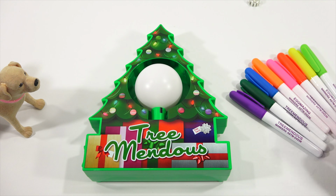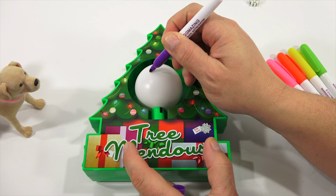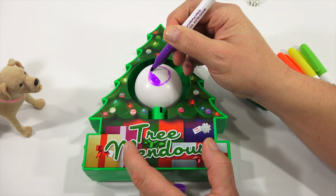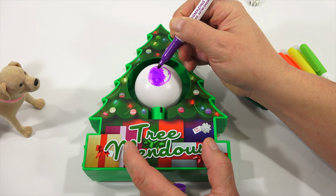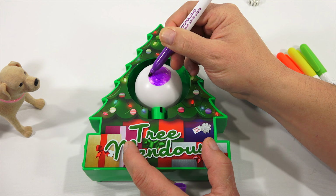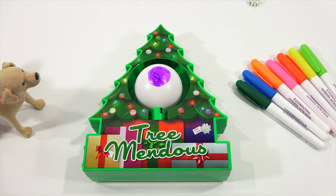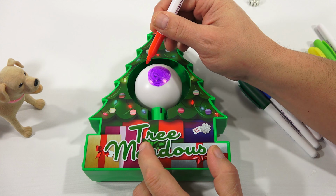I'm going to take the camera and just point it right in there. Nice. Okay, so now you take your marker like this and you draw on it like this. I don't see a lot of spinning going on right now. Well, I wanted to make a giant eyeball. Something said eyeball ornament. Sometimes you got to break with trends. It might be a little bit creepy hanging from the Christmas tree. And then I'm going to give it an outer little line, like bloodshot.